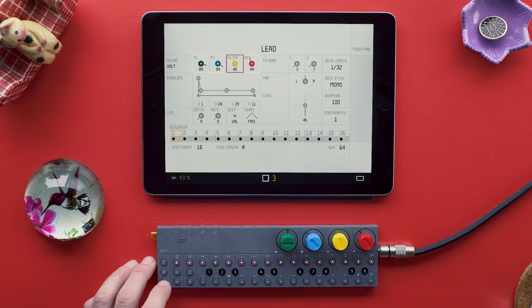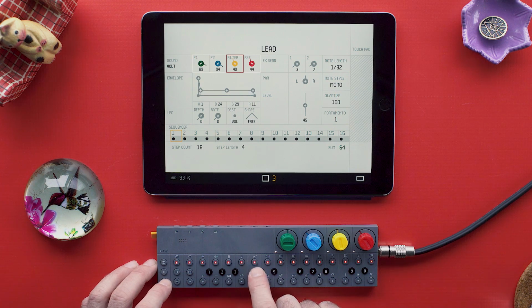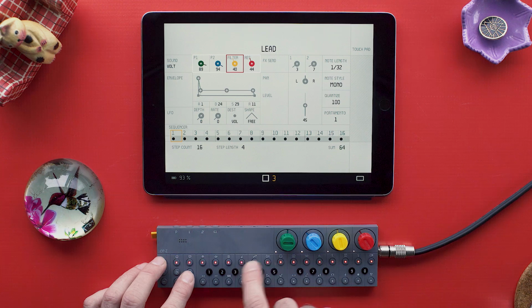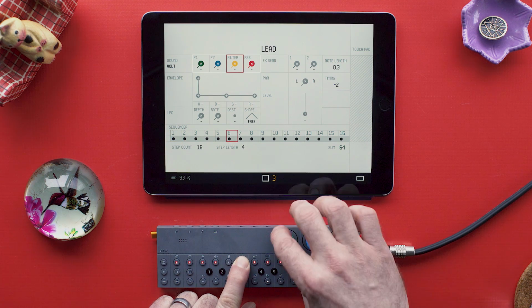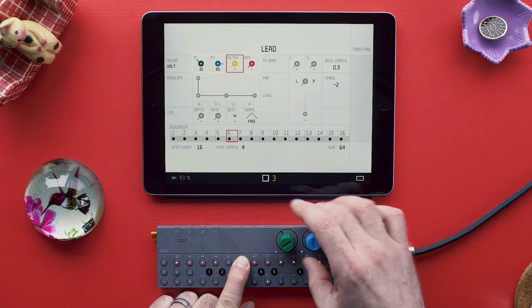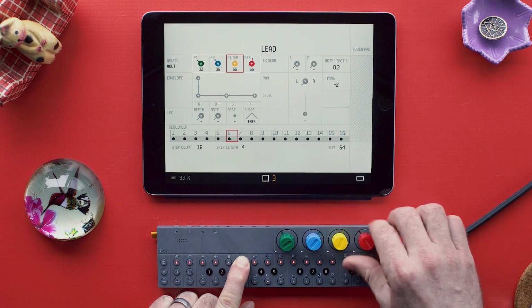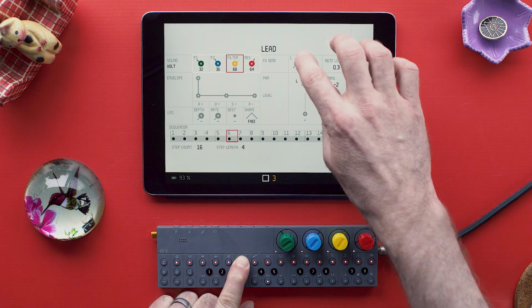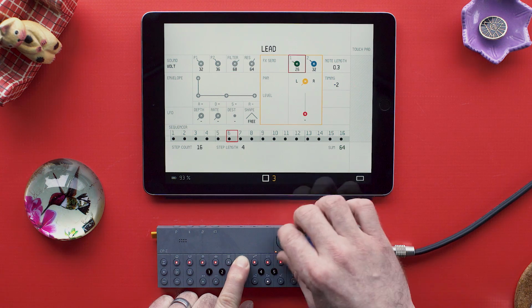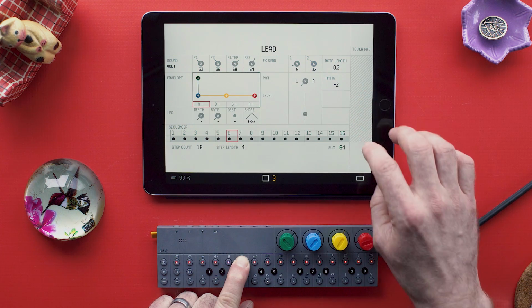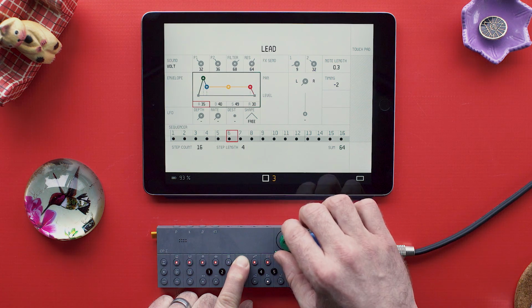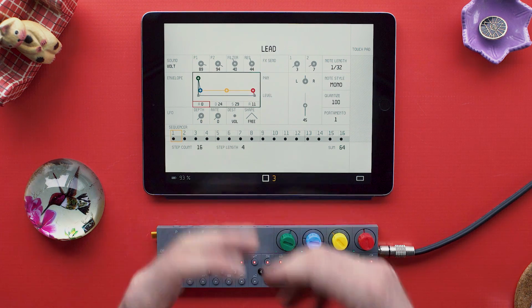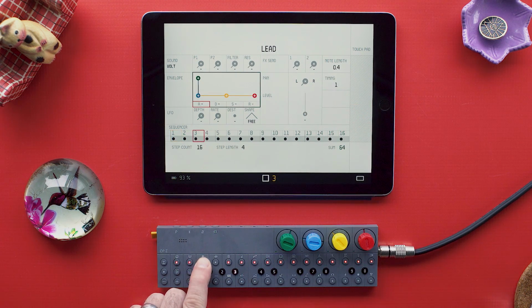The other thing when you increase the step length is if you want to parameter lock something to one of these steps, you now won't be able to add a parameter lock to something that's in between those steps. So let's show off parameter locking real quick. If I hold down a trig or a note, I can now step lock. Whoops. Any parameter that's available here, I can step lock to that one trig, that one step.